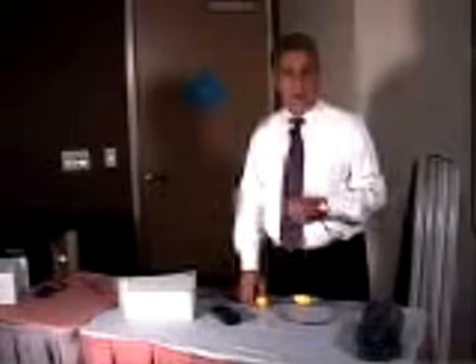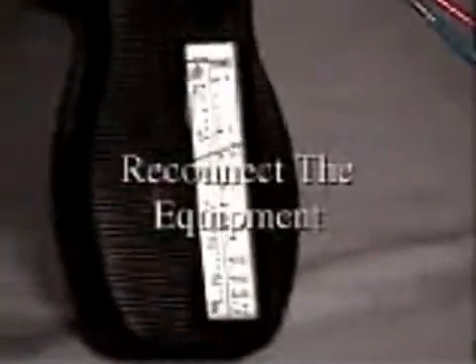I'll point out that I'm not promising to lower his electric bill by 50 or 60%, especially as a result of only one technology. On his larger motors, three-phase under load, we'd be looking for reductions in amperage of maybe 10 to 30%. After he's seen this, I'll ask him to hold the amp probe himself. While he's watching the meter, I'll disconnect the equipment and he'll see it go back up to four and a half. Then I reconnect the equipment and he can watch it go back down. I ask, 'Which would you rather have?' — and they always choose that, which means he's going to buy. That's the idea of doing the demonstration.